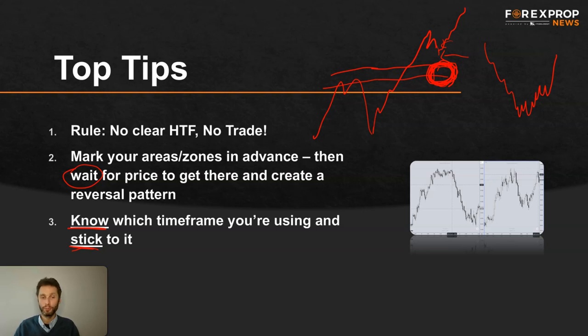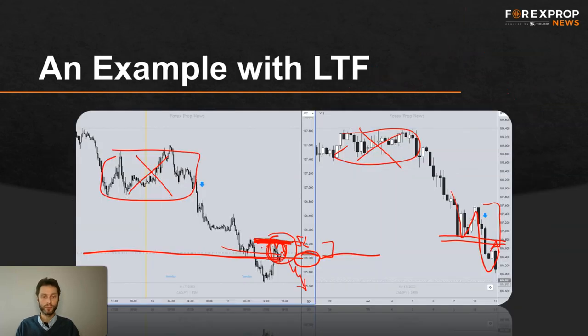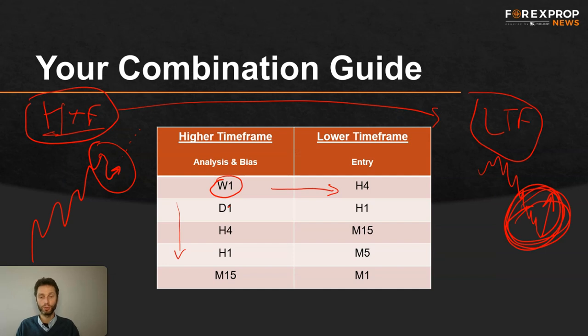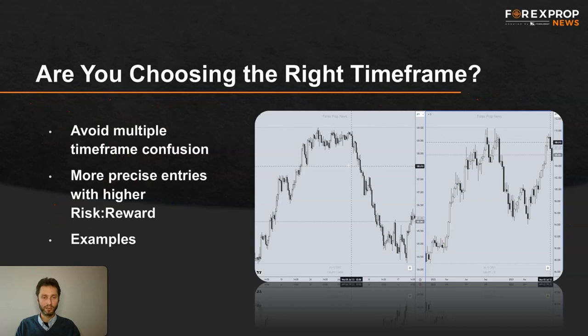So that's it, really. There's not much more to say on that, apart from you will need to know what style of trader you are. Of course, if you're a scalper, you will use the lower time frames. And if you're intraday or a swing trader, you will use 4 hour or above for swing trading. And that is it. So let's just recap. Here's your guide. If you want to write that down, I'll take a screenshot. And those are the combinations that I use myself.